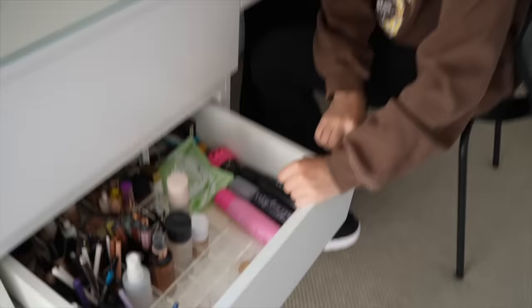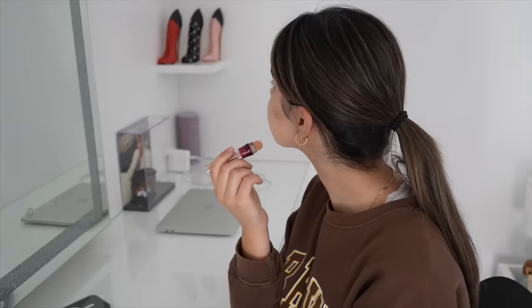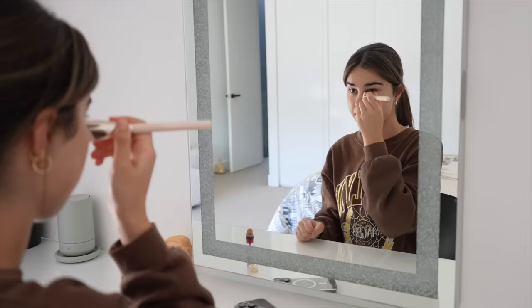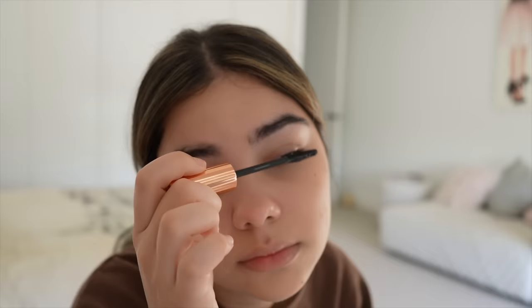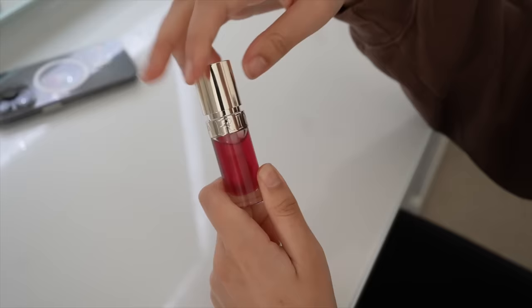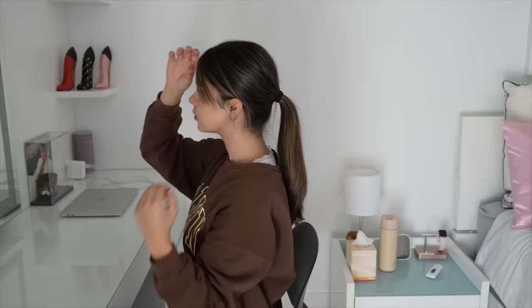Now I'm going to put a little bit of makeup on. I don't normally put makeup on in the morning if I know I'm just going to be spending most of the day at home, but I have a few errands I want to run today so I'm doing a very simple look — just a bit of concealer to cover up some blemishes. Because my lashes are so short I'm going to curl them and put a little mascara on. This one from Charlotte Tilbury has been my all-time favorite. Finally, my favorite step — I'm putting some lip oil on from Clarins.